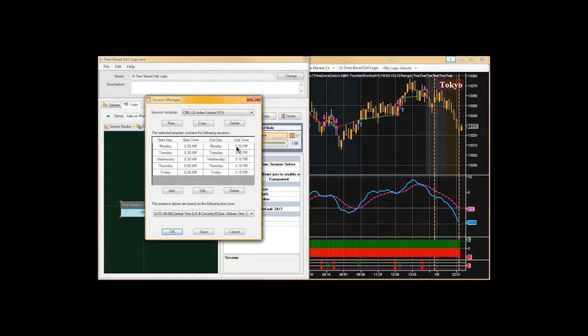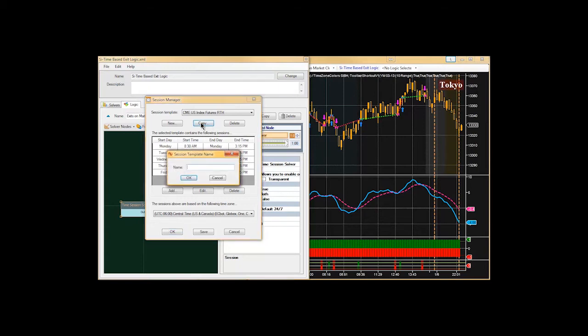You can see that the futures actually ends 15 minutes after the market closes. Now most brokers probably won't allow you to go about 5 minutes past the market close. Very few brokers will allow you to go all the way to the 15-minute mark. So we want to adjust this just to make our brokers happy here.